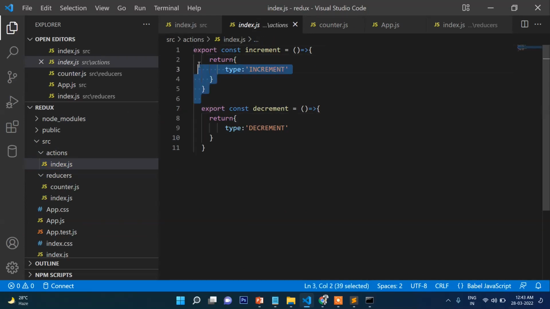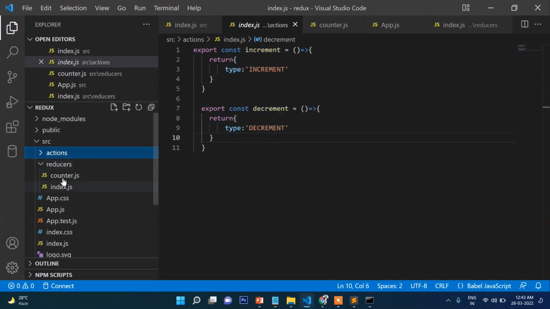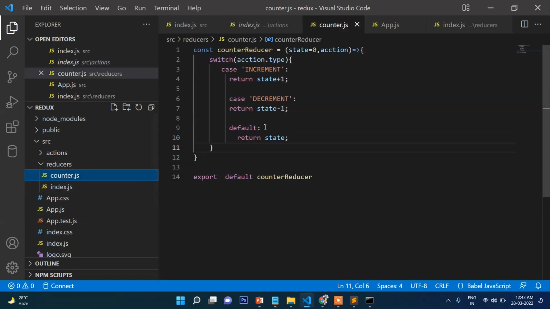There is nothing new in this. And now inside the reducer, there is counter. This has the same initial state, and then based on the action type, it is either increasing or decreasing, and if there is neither, then it will take the initial state. That's it, and we are exporting it.